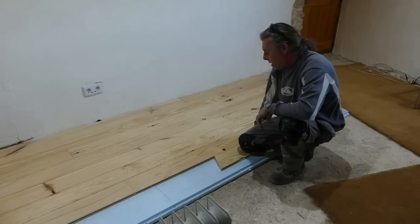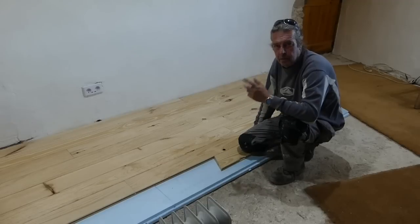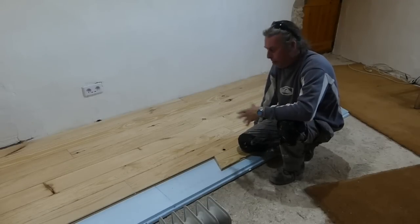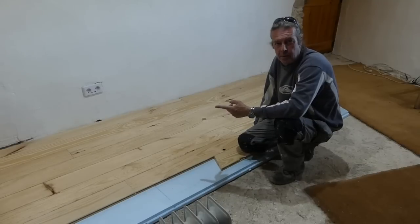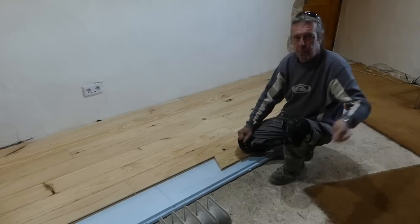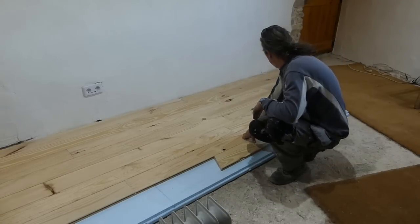So, several hours later, yes, these boards, as kind of half expected, like if you saw the last ones when we did the ceiling, absolutely terrible. Twisted, warped, bent, lots of knots and holes in them. Very difficult to use. A lot easier when you nail them to joists, because the nailing thing you use beats them into place and then locks them solid. But we are getting there.